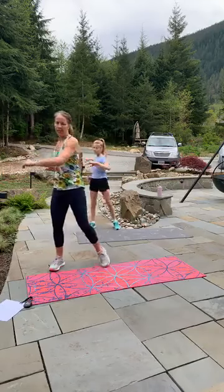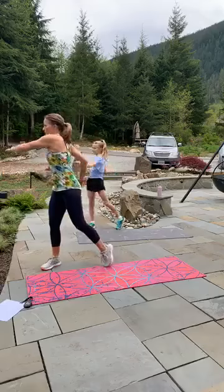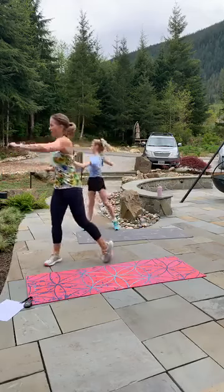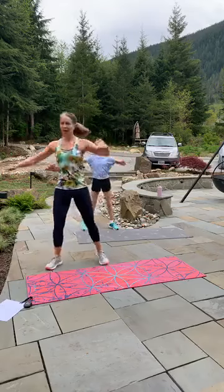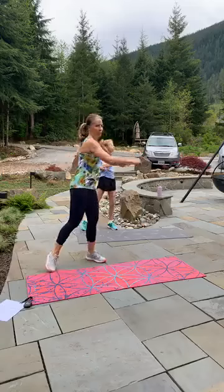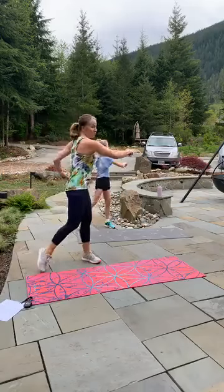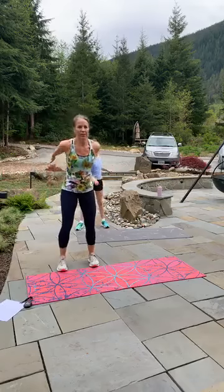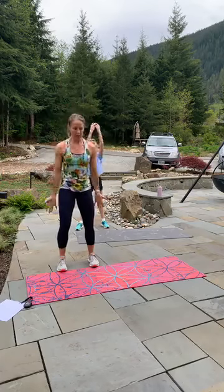All right, now just start to pivot a little bit more. Swing that arm, reach, pivot. Good, bring everything up. Now we're moving our hips side to side. Give me 4, 3, 2, 1. Now take those arms up and just swing.